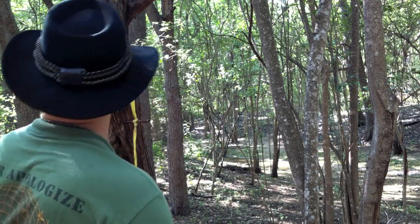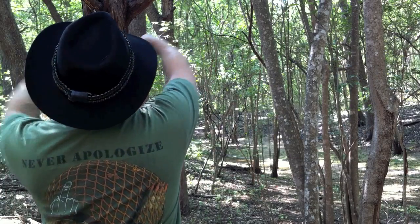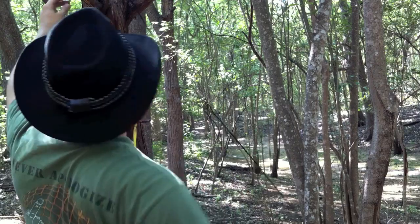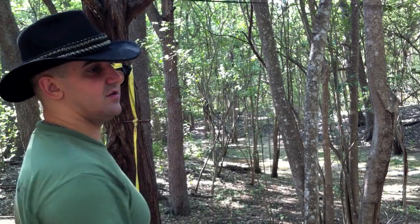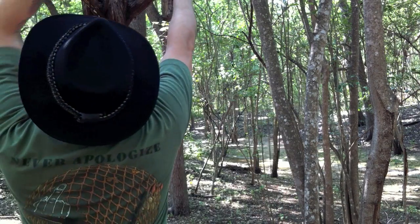Alright, so what we're going to do on the other side is set it up a little higher than where we would actually need it to be, or where we have our line. Now I'm on an incline right here, so I'm actually a little bit higher up than I need to be on this part.